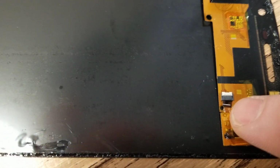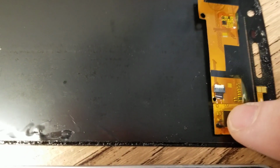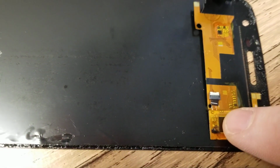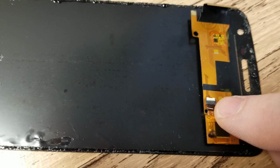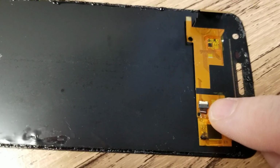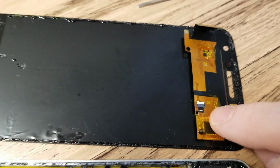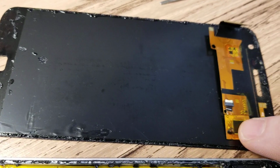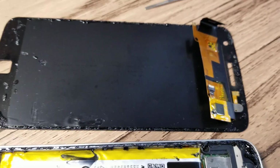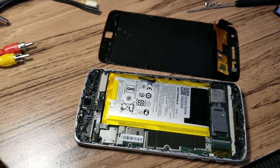You can see this little white line. It's not straight. That means this is the touch controller. It's not plugged in right. So whoever did this, I don't know how they did it, but they've screwed up the connection here. I haven't looked closely if it's just a reconnect or if it's actually broken, but man, what a terrible, terrible job.